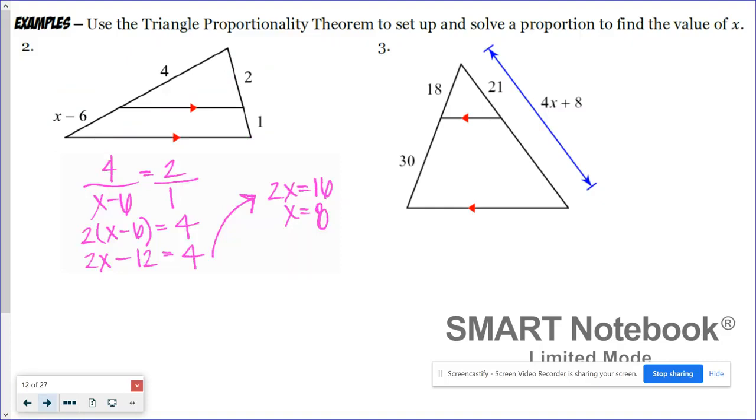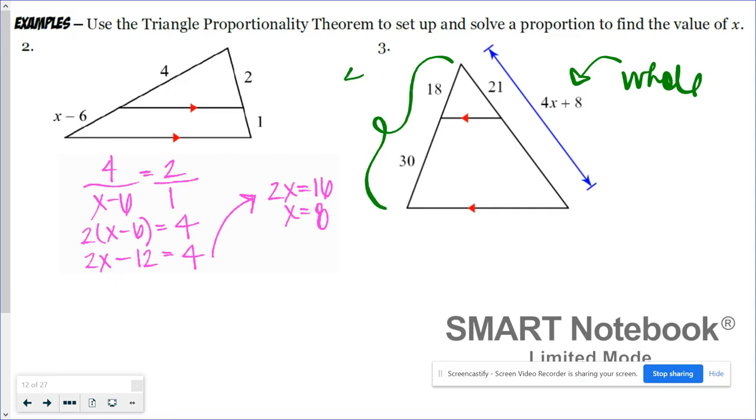So how can we set up number 3? I can figure out what that bottom piece is. Or, as I was mentioning earlier, because you do have similar triangles here, you can write a ratio where, since you were given the whole side here, maybe you should ask yourself what's the whole side over here? And so the whole side over there, 30 plus 18 is 48.